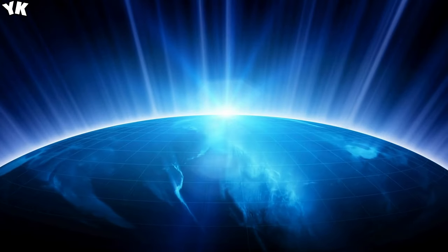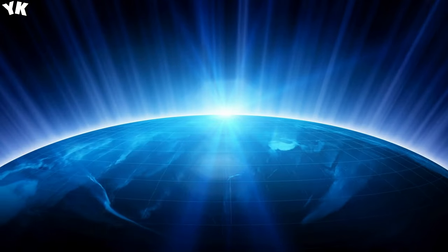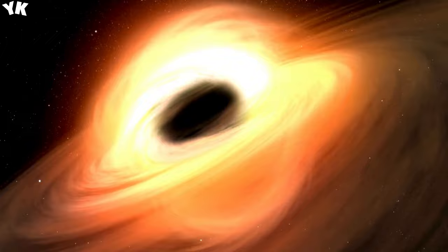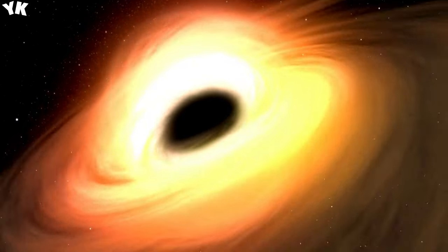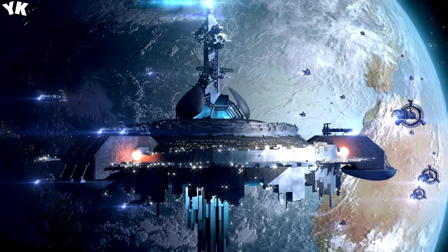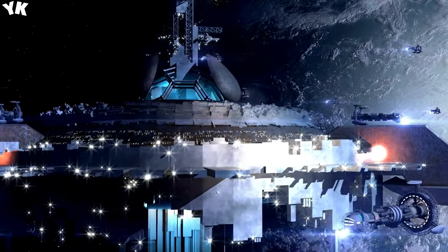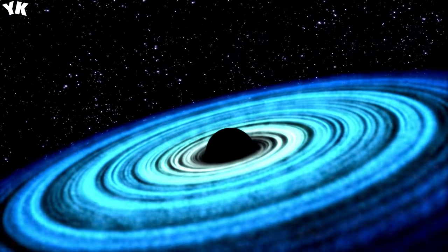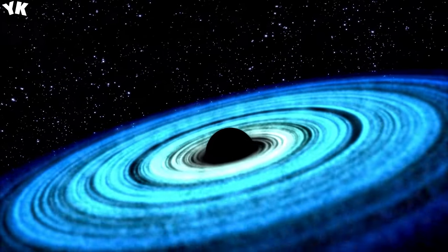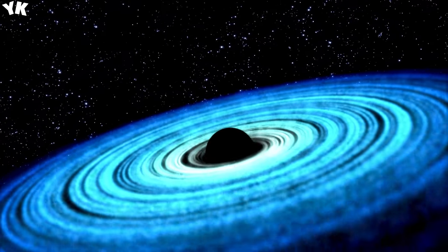How could you blame them? It's pretty hard to study an object 15,000 light-years away. Mistakes happen. The good news is that Pound One didn't upend our understanding of black holes after all. That doesn't mean black holes can't blow your mind. Remember the one at the center of the Milky Way? It's called Sagittarius A-Star, and it's as massive as 4.2 million suns. But there's always a bigger fish in the universe — Sagittarius A-Star might be the most massive monster lurking in our galaxy, but it's not even close to some of the really big players out there, like Ton 618.